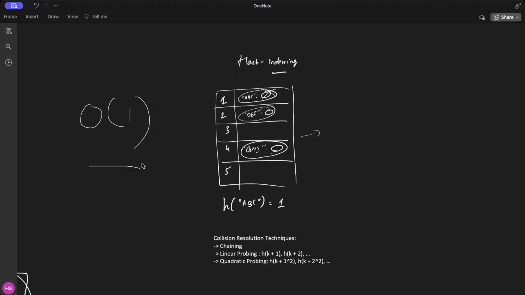Writes over here are also pretty trivial. You get in a new write record, you'll hash the primary key, you get the bucket, and you just plug it in that spot. So reads and writes both are constant time. So this is a done case, right? We can just end the video over here. This is way better than linear time complexity. But hash indexing has its own drawbacks, and we'll look at it in a while.